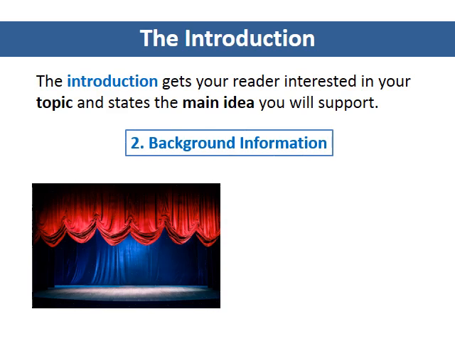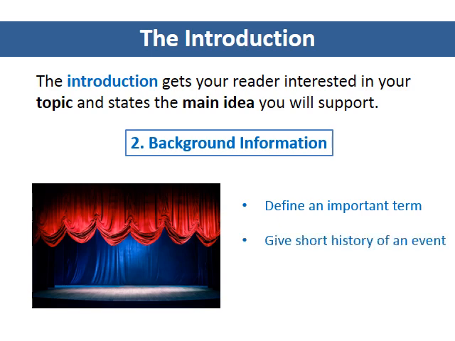The second part of the introduction is background information about your topic. What do we mean by background information? Background information might define an important word or term you use in your essay. It may give a short history of an event to help introduce a narrative essay. Other times, it will give the setting of an event or situation. The background information tells readers something they need to know in order to understand the rest of the essay.